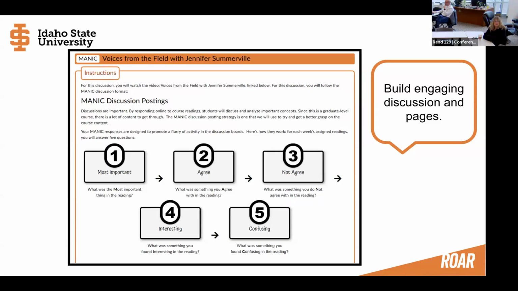This one was borrowed from a faculty member in OLP. This is what their discussion looks like. When the students open the discussion, these are the directions they get. I had to cut some of it off, but this was the most interesting piece. You can add graphics and design into the discussion to give students better and more clear directions for postings.